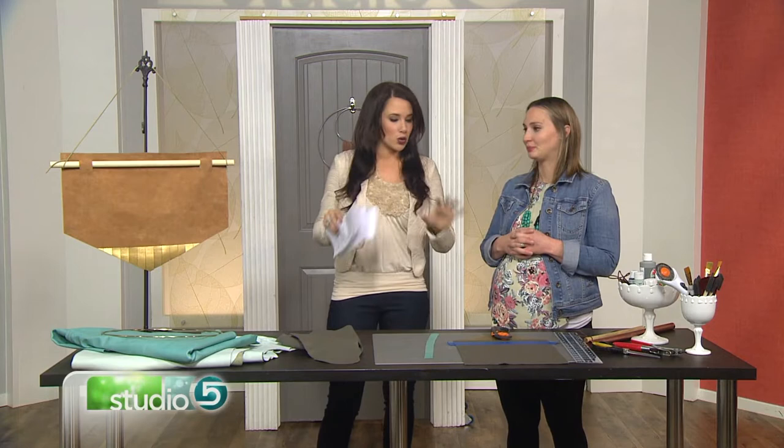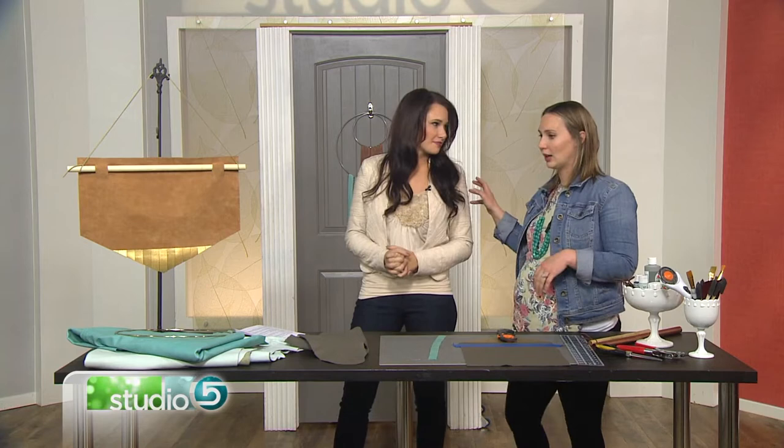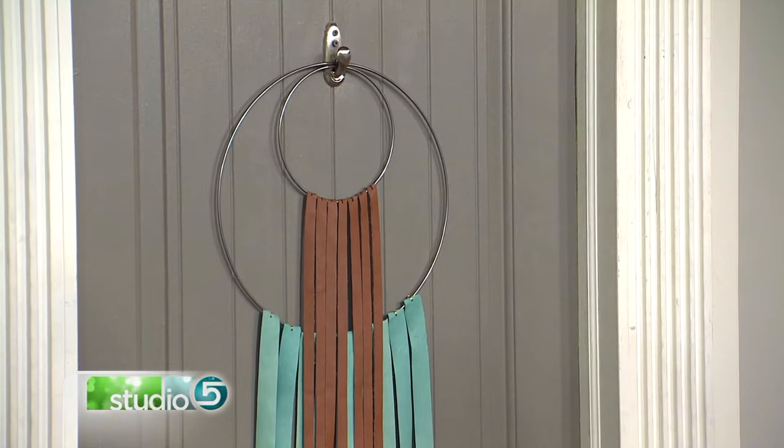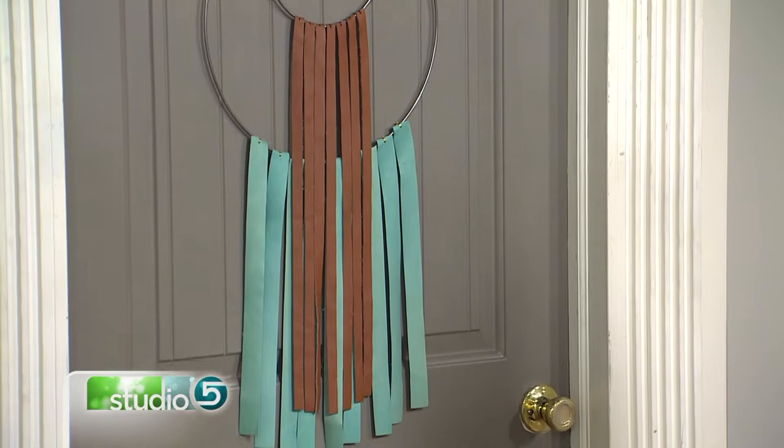We're all looking at different price points — what's the affordability scale on this? In leather stores there are so many options at different price points. Some pieces like the one behind us cost about $12 to make, maybe a little less. The less leather you use, the less it costs. The bigger piece shown in my bedroom was about $180, so you can get them ranging from about $10 to $180 or more, depending on the amount of leather and the quality.